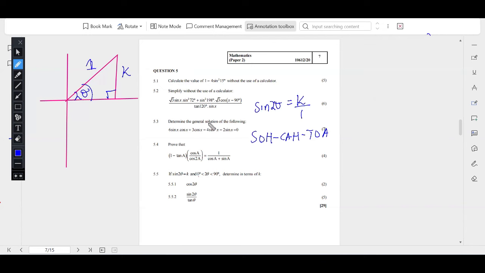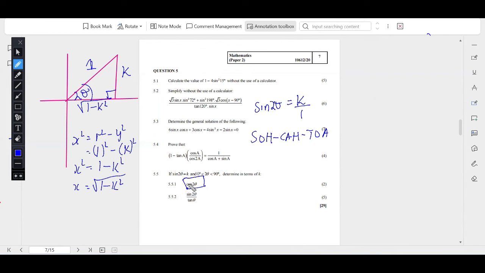So obviously, the first thing that we need to do is fill in here. We can find x squared by saying it's r squared minus y squared, which is 1 squared minus k squared, which is 1 minus k squared. But because we are looking for x and not x squared, we have to put this inside the square root. So this is the square root of 1 minus k squared. So you have the value for that. Now, after finding that, you can focus on solving your questions.